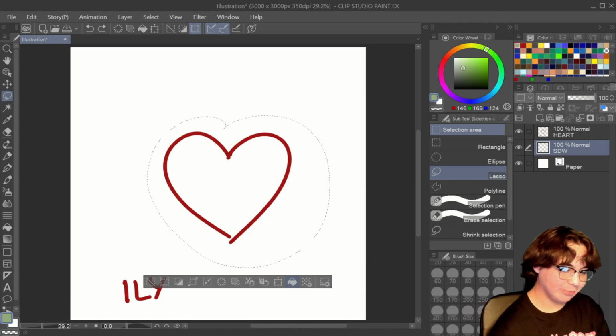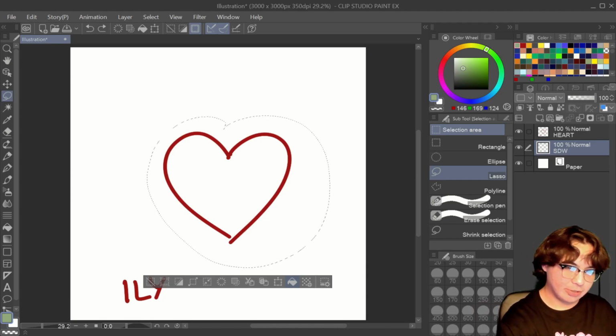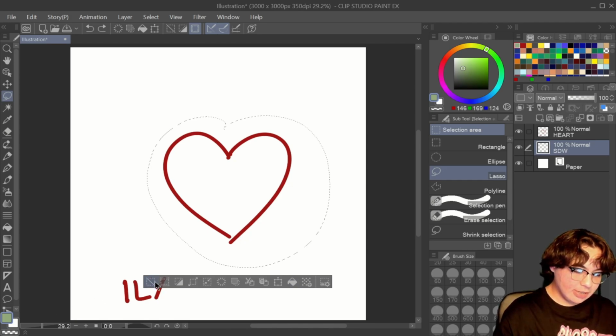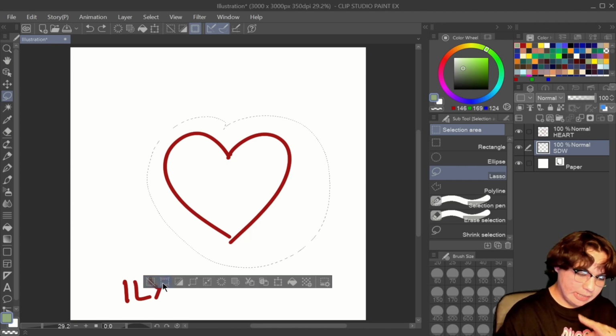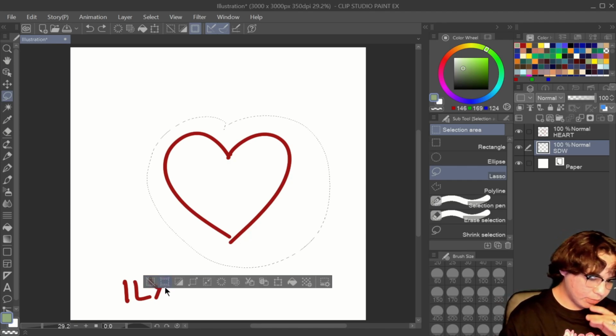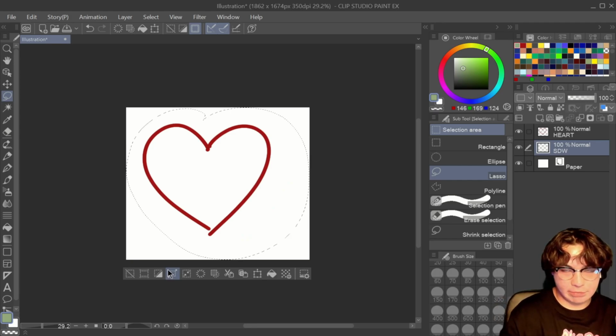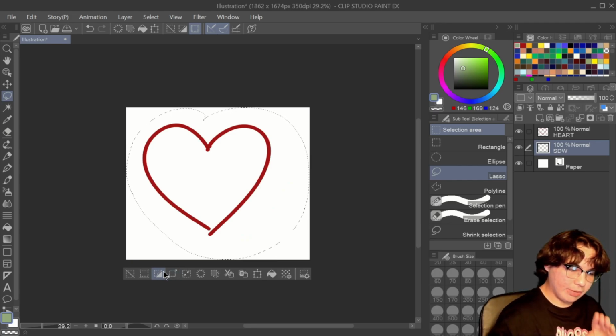And then here we go. I'm going to show you basically some of the stuff below and how to use it. This one's deselect, essentially what I said, the Control D. Control Shift D, and then crop to that area. So now you don't have the rest of the canvas, you just have the area you have selected.